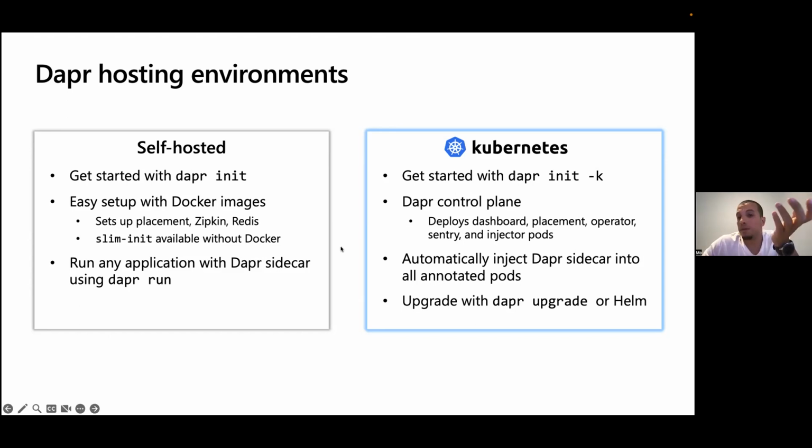In Kubernetes, we need to do the exact same thing, dapr init, but with -k, which means that I need to initialize Dapr in Kubernetes, right? And then it deploys the Dapr control plane. And then the Dapr control plane will ensure that it injects the Dapr sidecars in the deployments that I annotate that need to use Dapr. So I need to annotate my deployment that, hey, I'm fine with using Dapr. And then the Dapr control plane will inject its sidecars inside these deployments, right?